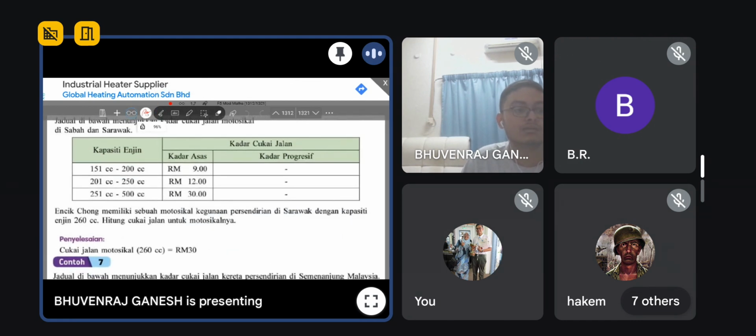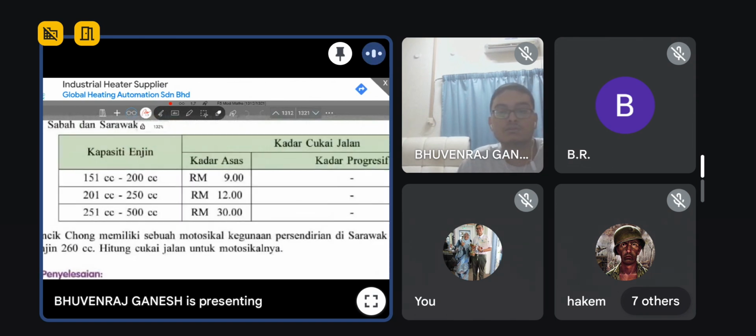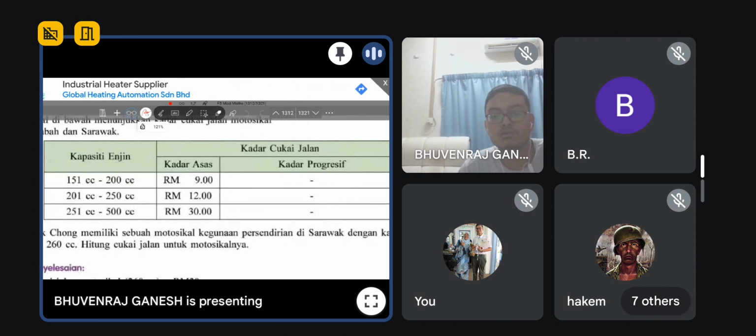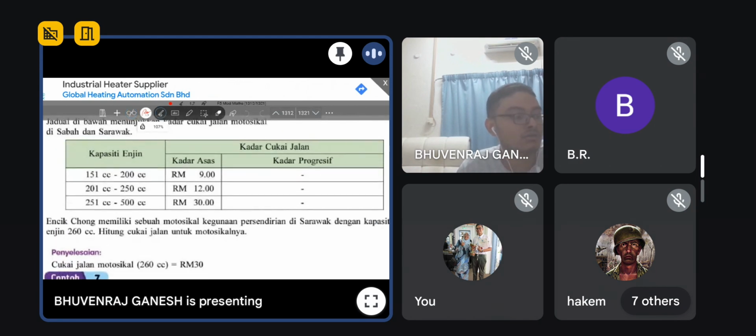Okay, this is the example for road tax. Okay guys, so for road tax you will have a table also like this, cukai jalan. So now let's say he got 260 cc. This one I think kindergarten also can do lah. Okay guys, 260 cc you refer here, tengok kat sini, nilai dia yang ni. That's all, settle. Easy, guys. This one I think primary school also can do. Sekolah rendah pun boleh buat. Look at the table, copy the value.